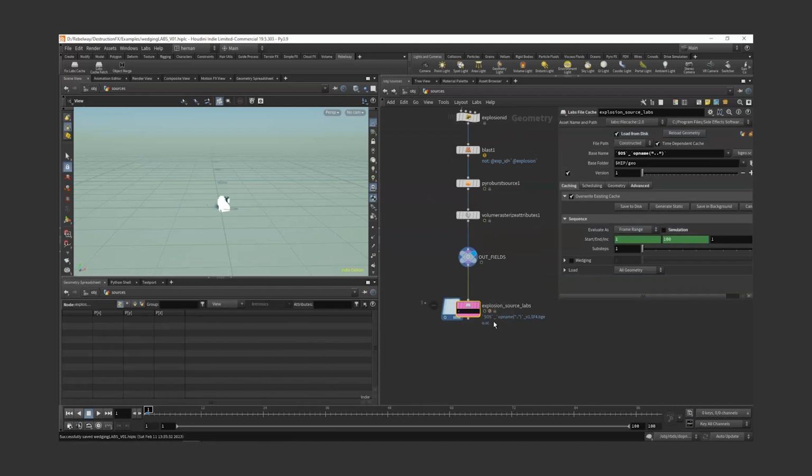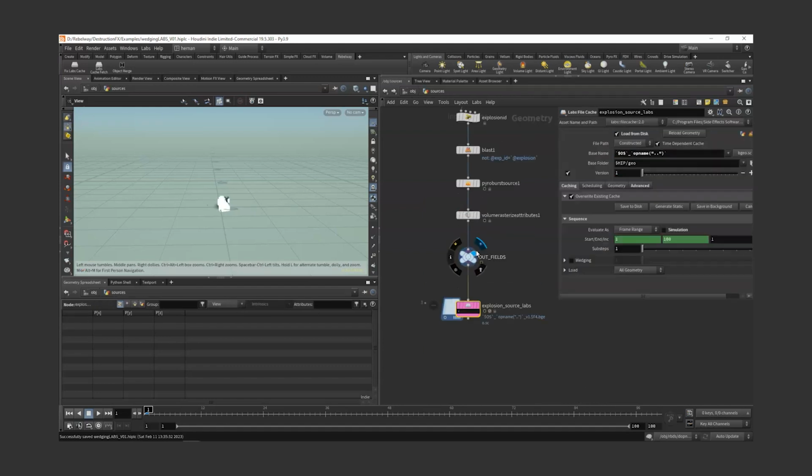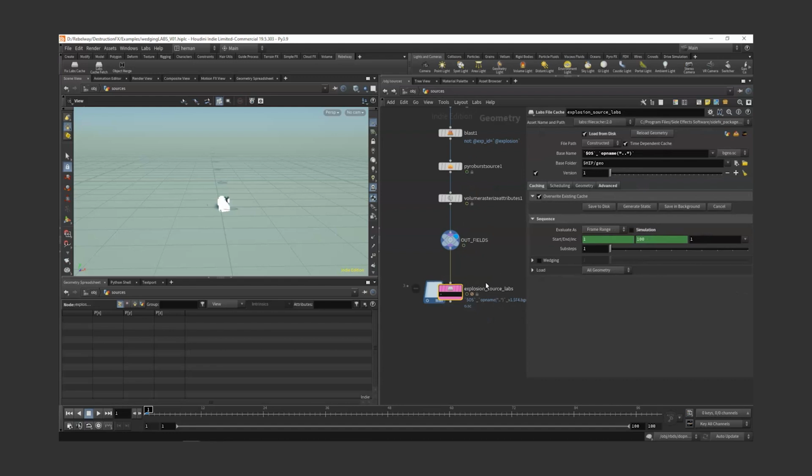And we also need to set the wedging attributes, because before we were setting them inside a wedge node. Now we need to set them into the actual file cache. Now, something that is confusing is that you might think, and I was actually thinking before, that I need to set the attributes in all of them. But because all the files are gonna contain the same wedging attribute, once it is created, then we don't really need to set the wedging attributes in all of the different file caches, or at least I don't think so. If I realize that this is needed, I'm gonna update this video later. But for now, I'm seeing that I don't really need to create the wedging attributes on all the file caches. I'm just gonna do it on one of them. But if you prefer, just do it on all of them.